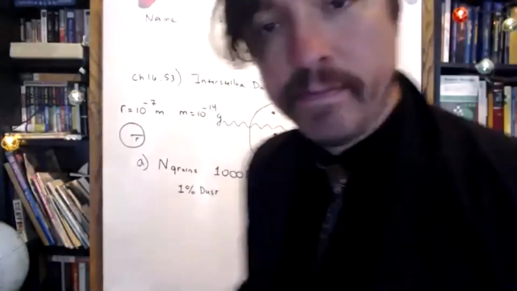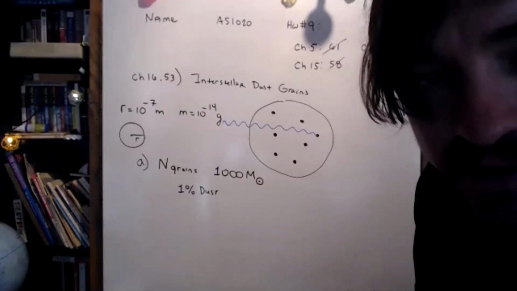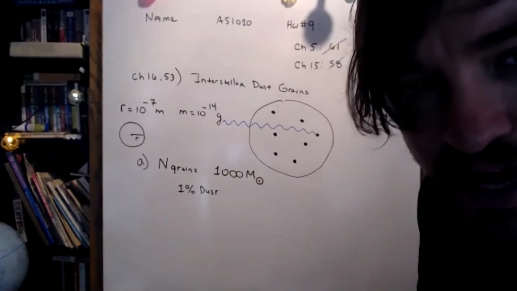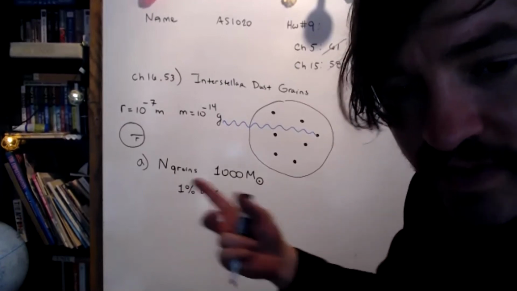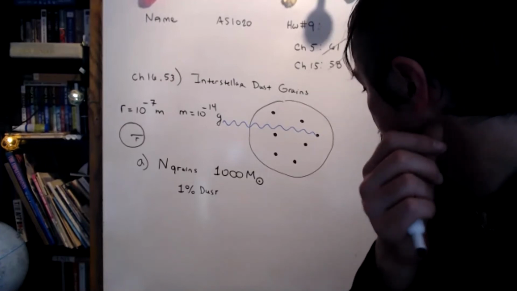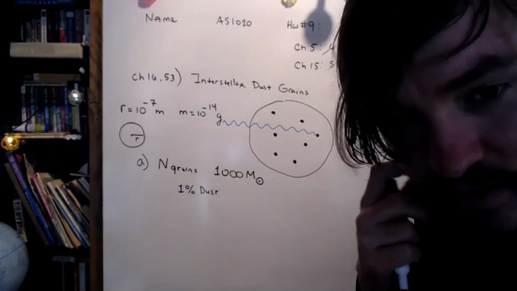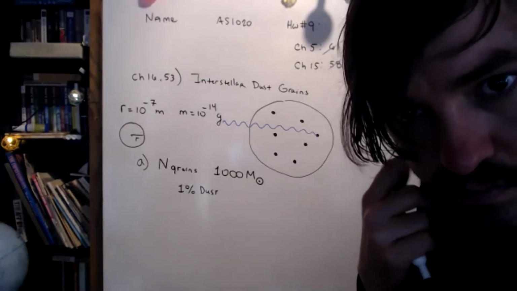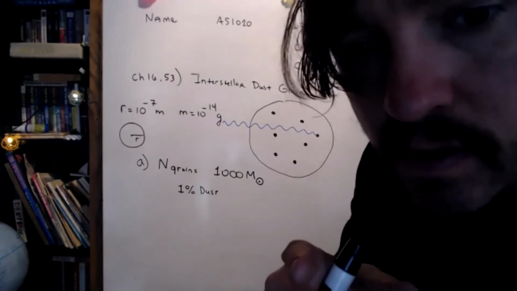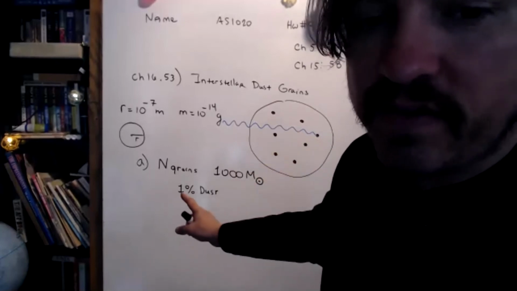What I do like about this problem is it's kind of like that water molecule problem we did last week. It's called a back of the envelope calculation. There's no formula per se. You just have to be kind of smart and think your way through it. We want to find the number of grains. How can I possibly do that? Let's think backwards here. Wouldn't you want to divide the mass of the cloud by the mass of the grains? Almost, Christopher, but remember the entire cloud is not all in the form of dust. Oh, you'd only want 1% of it, right? Right.